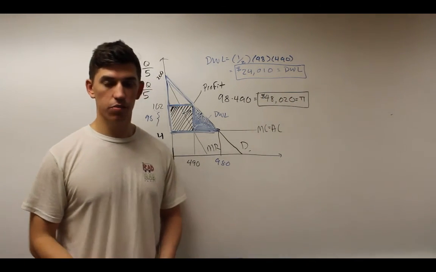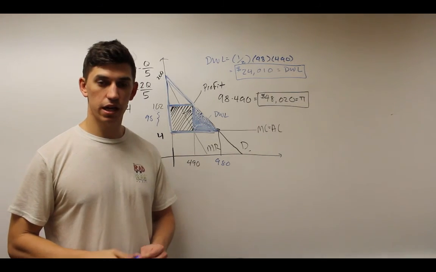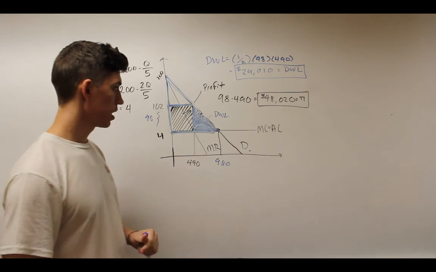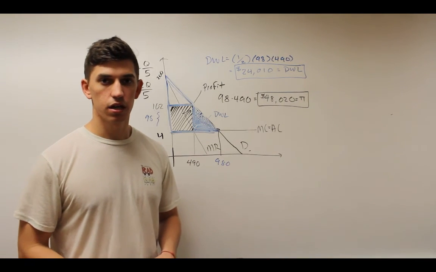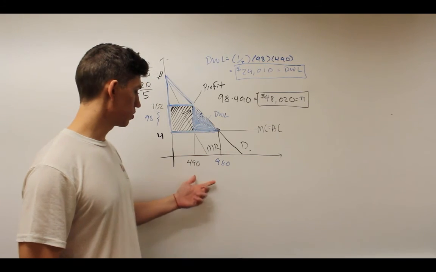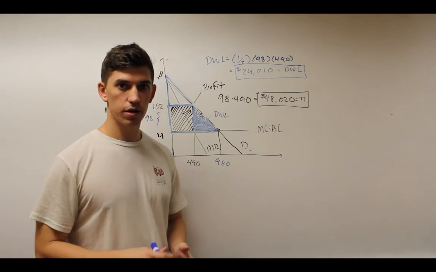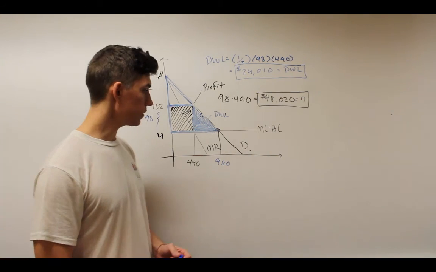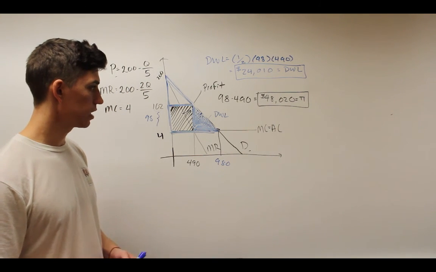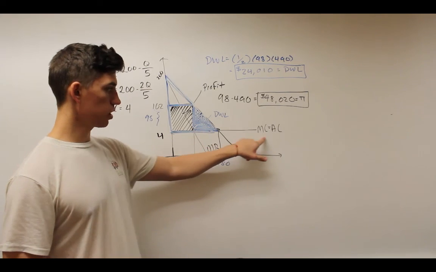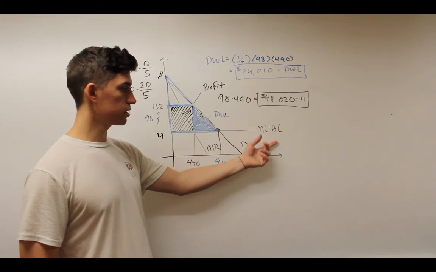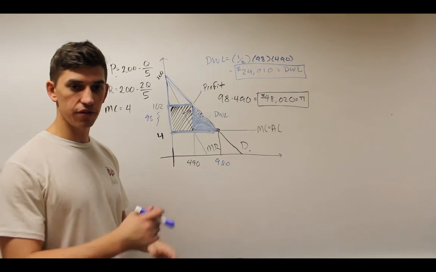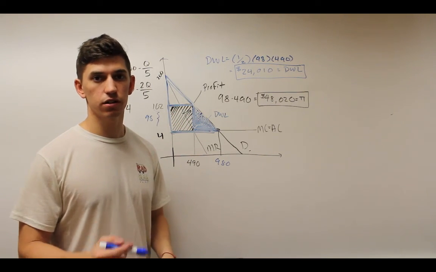Okay, so I hope this example gave you a better idea of how we can actually calculate, given a demand curve, a marginal revenue, and a marginal cost, what the deadweight loss would be from moving from competition to this monopolist. A monopolist's profits, the optimal quantity, and price. So the last thing I would remind you of again is that this is a special case when our marginal cost is constant, which means it's equal to our average cost. But if marginal costs were increasing, then we would have a separate average cost curve that we would have to use to calculate our profit.